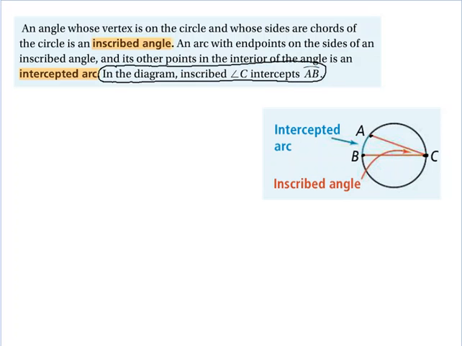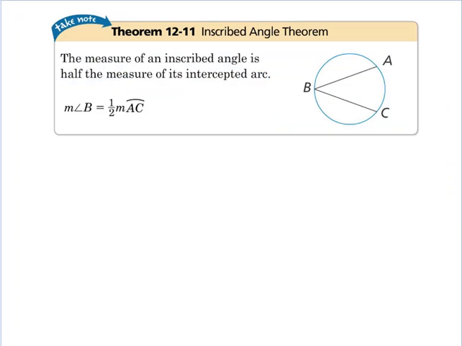So the next topic is, how does the degree measure of this inscribed angle relate to the degree measure of this arc? Here's our rule. Remember, the first time I drew this a couple of slides ago, it looked like the inscribed angle was definitely smaller than the central angle, where both angles had the same intersected arc, and that's exactly true. In fact, it's not just smaller, it turns out that it's exactly half.